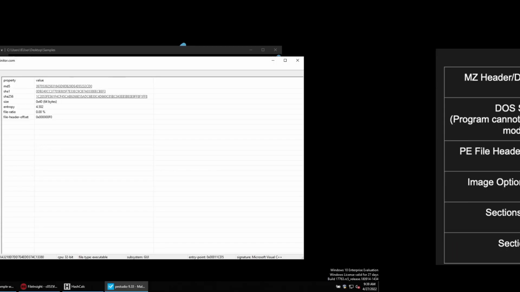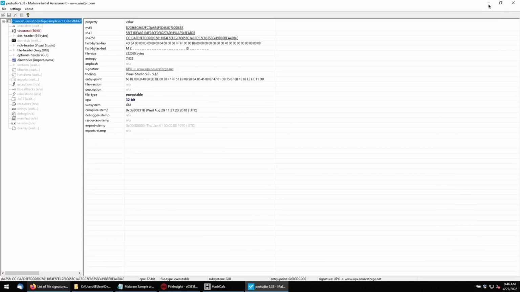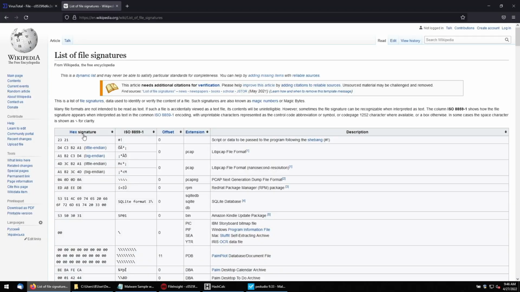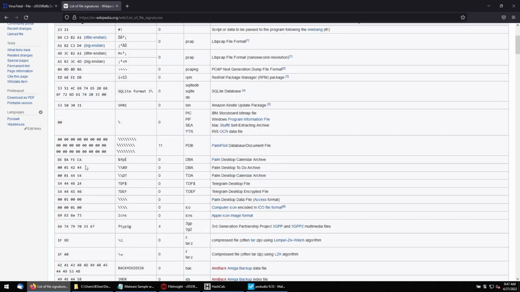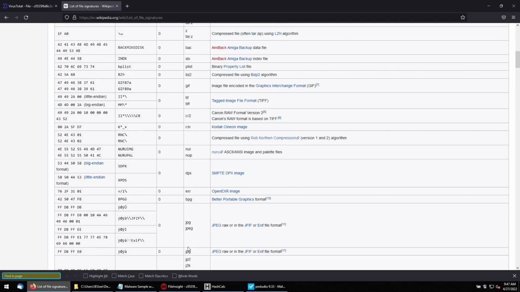Let's go back to the FlareVM. Still it is calculating. In the meantime, we will see the hex string values. There is a list of file signatures. When you see D4 C3 B2 A1, it can be a PCAP file. If you see 53 51 4C, it can be a SQLite database. If you see a value like BB AF AC, it can be a DBF file. If you see 1F 9D, it can be a tar archive. That's how we identify them. For example, 4D, what we discussed, right? 4D.